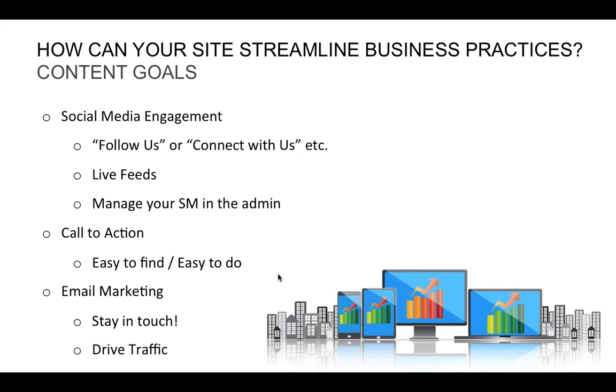And another good one to have is streamlined business practices. Business owners like to do this, and you as unfranchised owners can do that as well. You can streamline your business practices and increase your community engagement by implementing a social media plan. Do you have a contact us or connect with us or follow us? You can include live Twitter feeds or Instagram feeds, whatever. You can include all kinds of feeds.